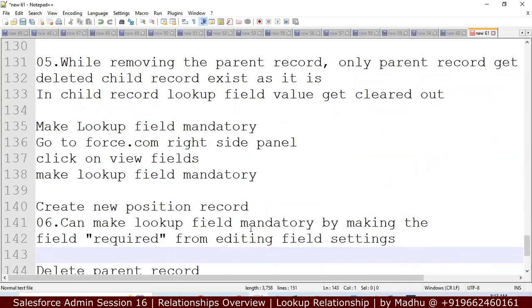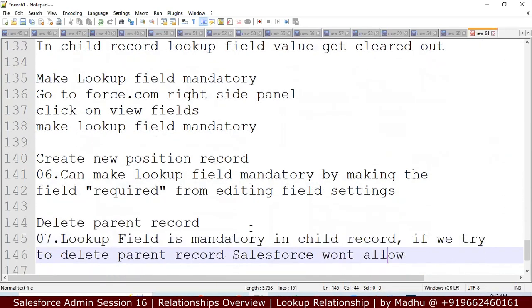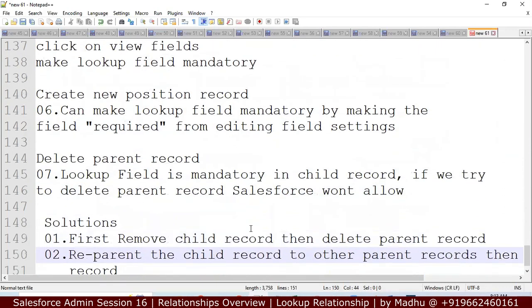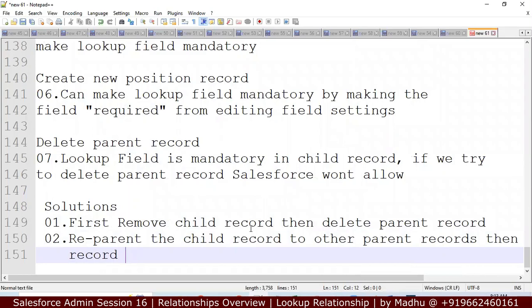You can make the lookup field mandatory by making the field required from the field settings. If you make the lookup field mandatory, it will not allow deleting the parent record, because some child records are depending on this.